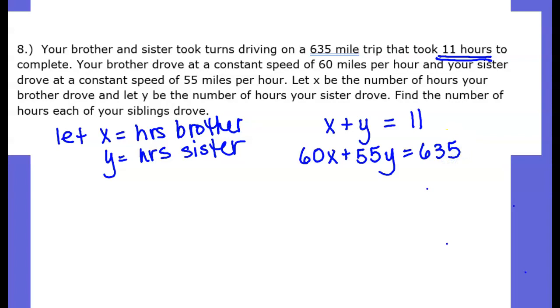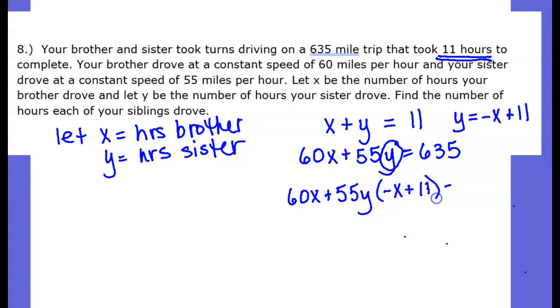All right, so I'm going to use the first equation. I've got a coefficient of 1 first. Let's solve for y. My y is going to be equal to negative x plus 11. Because I solved for y there, I'm going to circle it here and substitute in negative x plus 11 for that. So 60x plus 55 times negative x plus 11 is going to be equal to 635. Now I'm going to distribute. Whoops, I made a mistake here. It's not 55y, it's just 55. Silly me. It's like all of a sudden I said, why do I have two variables? At this point, you should only have one variable.